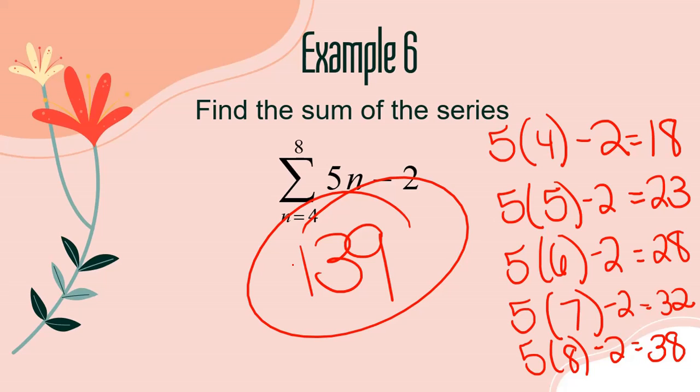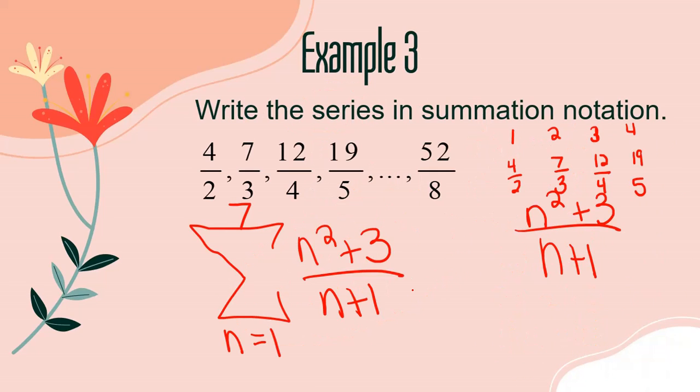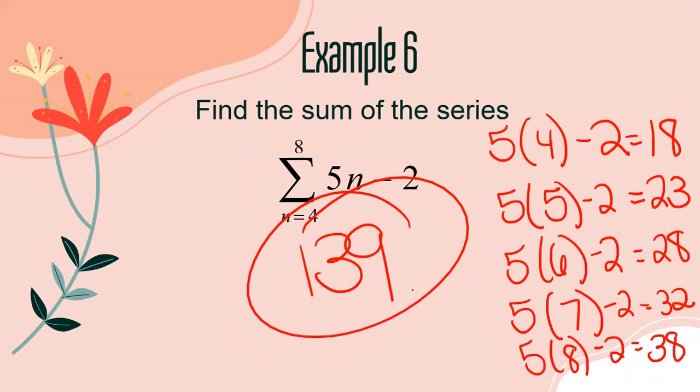So the hardest part of series basics, or just dealing with series, is again sequences. That's the hardest part of working with a series. Otherwise, the actual series part, the whole summation notation and adding and finding a sum, that's not the hard part. It is finding the sequence, finding the rule that generates from the terms.